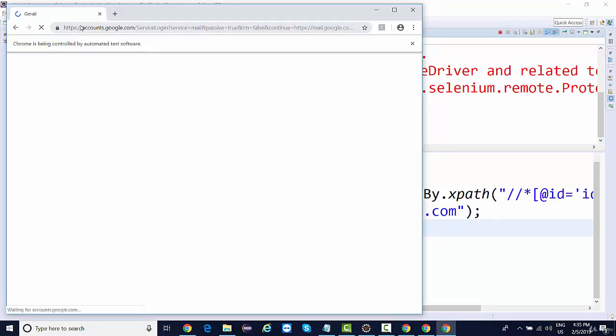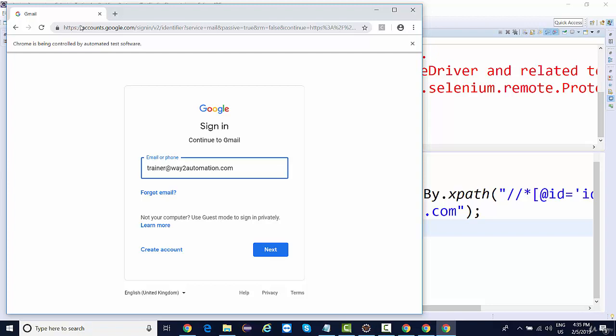should be using that. But the first focus should always be on ID, right? ID is the fastest one. ID, then name, then CSS, and then XPath, and then other locators, right? So we have successfully found the very first element with the XPath and with other locators, and now we are able to type on that element as well.